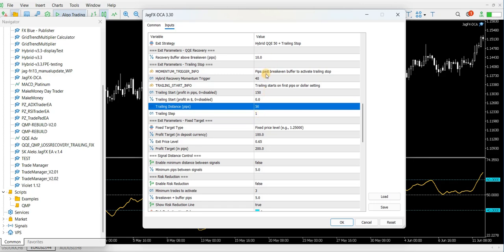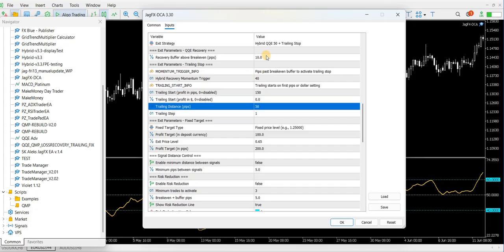If at any time price drops back down and the QQE drops down and gets back into this buffer 10 level, it'll close all trades out at that level. So it's going back to the original QQE 50 plus buffer level. So it gives you the opportunity. This won't activate that often because most of the time you'll find that your sequence of trades will close out at just the plus 10.